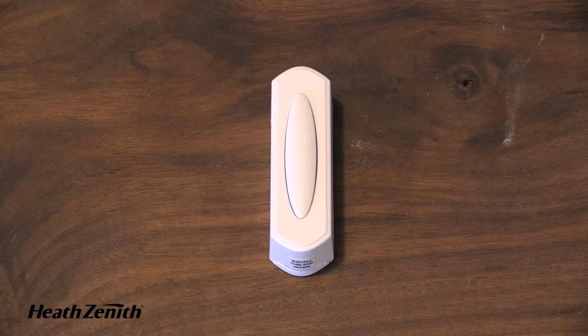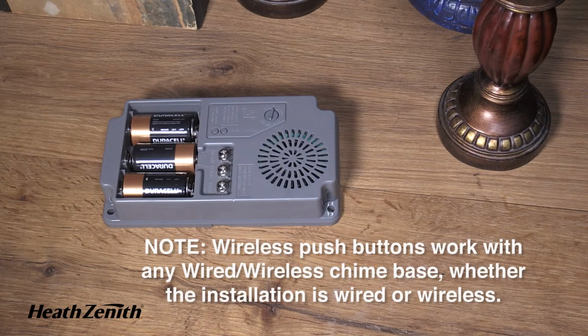Only HeathZenith manufactured wireless push buttons will work with HeathZenith wired wireless chimes. Wireless push buttons are sold separately. If you have a wireless or wired wireless door chime, now you can add a wireless push button to any other door of your home.